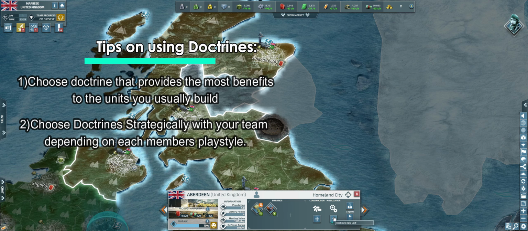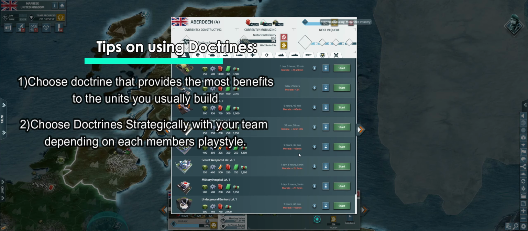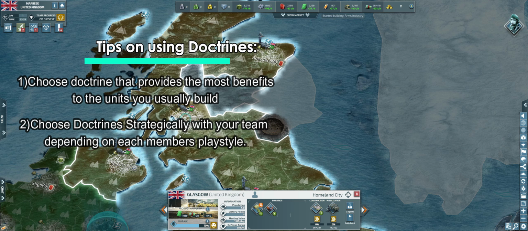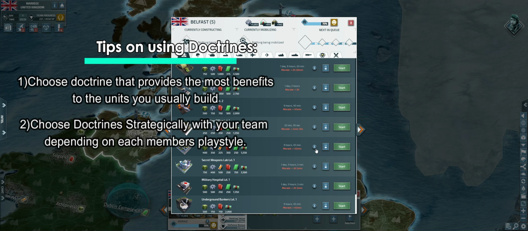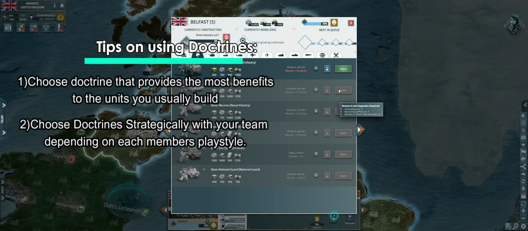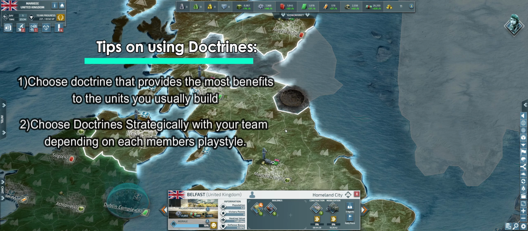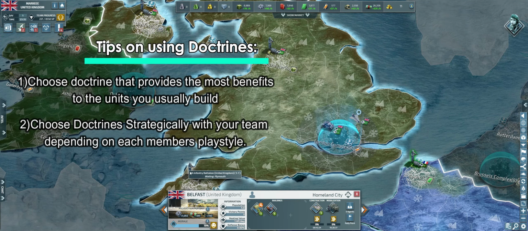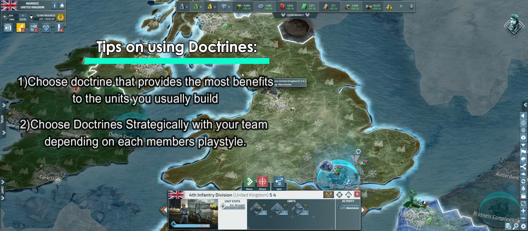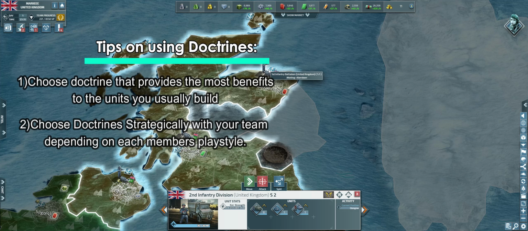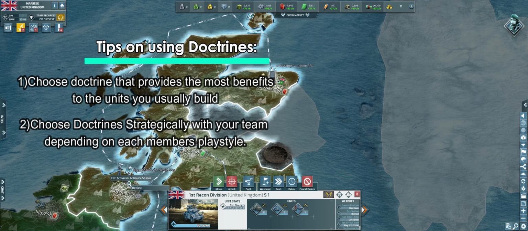Collaborating on doctrine choices isn't just about aligning with individual unit preferences, it's also about coordinating with your coalition based on the overall strategy. For example, if you're starting a game with two friends, each of you can choose a separate doctrine and adopt a distinct playstyle, whether defensive, counterattacking, or aggressive. Each doctrine complements specific playstyles. For instance, a friend favoring a defensive style could choose the defensive doctrine, as Eastern Doctrine favors defensive units, while the one opting for an aggressive approach might choose the Western Doctrine. Meanwhile, a player keen on quick and counterattacking play could opt for the European Doctrine. This collaborative approach maximizes the effectiveness of your team's overall strategy.